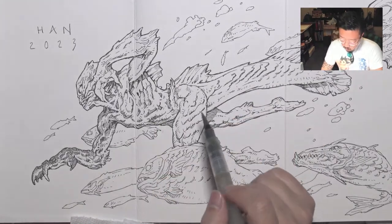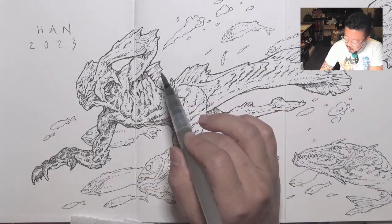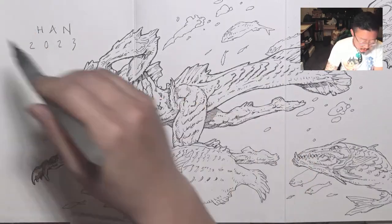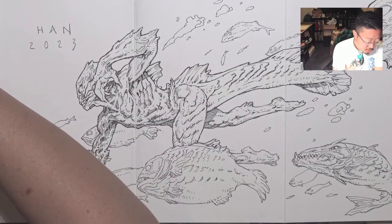Color on this guy, we'll go for a bit more of a light green to slight yellows and oranges, I think. It would be kind of fun. Typically, I would think of a blue or a green or something like that, but that's still typical. So I'm going to go with more of the yellowish and oranges and light greens. Let's do a base of a saturated yellow first.